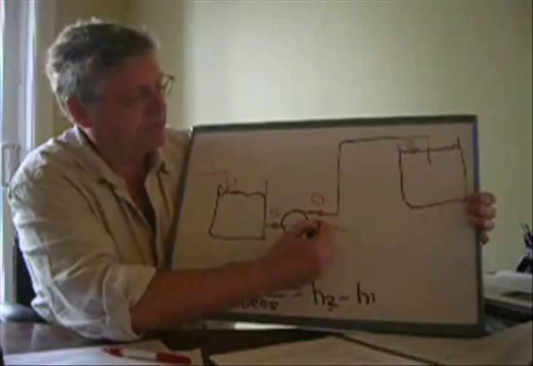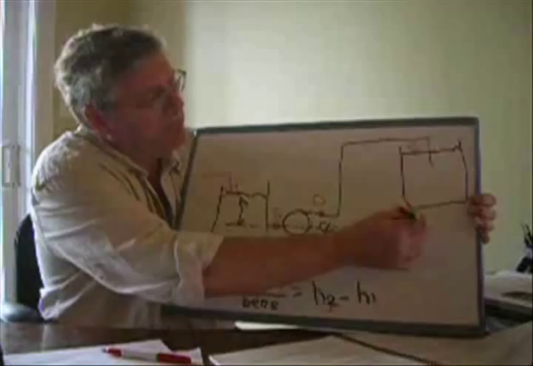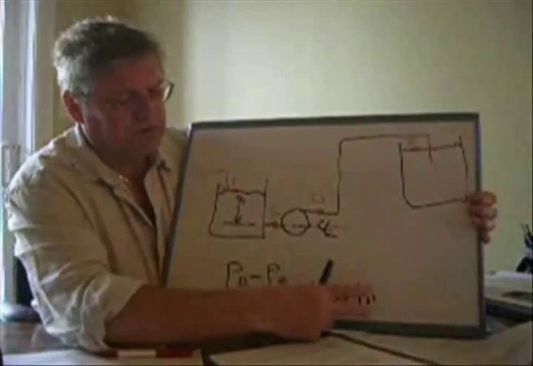Let's just call, we'll use the center line of the pump, for example, as our reference point. So H1 is the distance between the center line of the pump and point one. And point H2 will be the difference between the height of the point two and the center line of the pump. That's H2. So the difference in pressure is going to be equal to the difference in height between one and two.